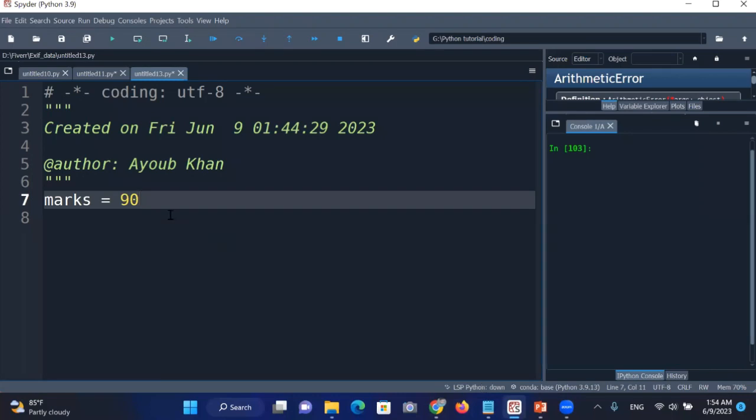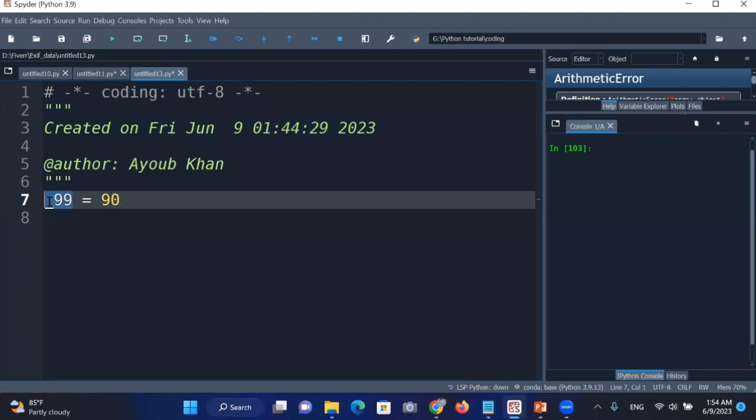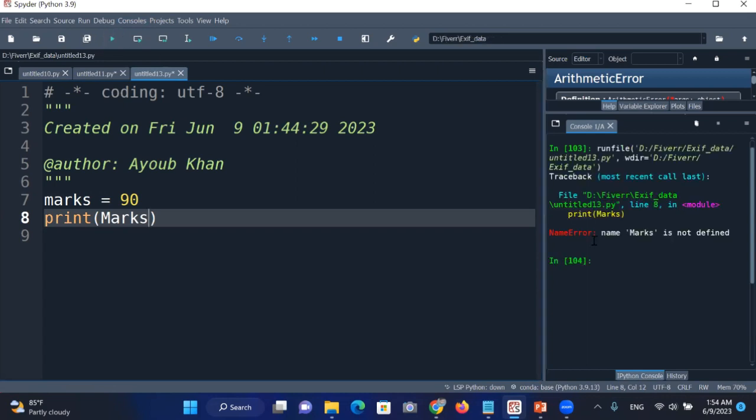Let's go back to our editor. For example, if I want to start a variable name with a number and assign a value to it, it will give an error. So if you want to start it with a number, you have to place an underscore there first. And for case sensitivity, for example, if you create a variable marks here and you want to print marks, but I put a capital M in Marks, it will give me an error.